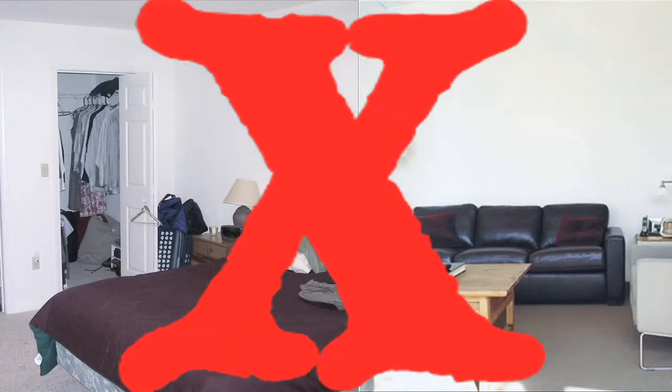So this is my place. It's a rental. And as you can tell, it's decorated. A lot of people don't put effort into their rental spaces because they're like, eh, it's a rental. I'm only going to live there for like a year or 2 years. But I say no. I say put some effort into it. It's your home. Even if you're going to live here for 2 years, it's 2 years out of your life. It should be cozy and mean something to you.